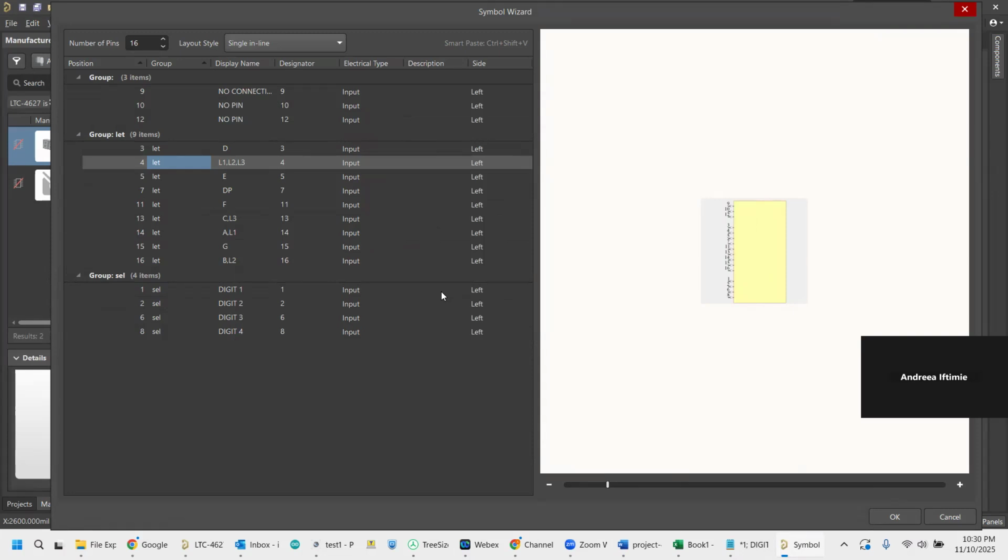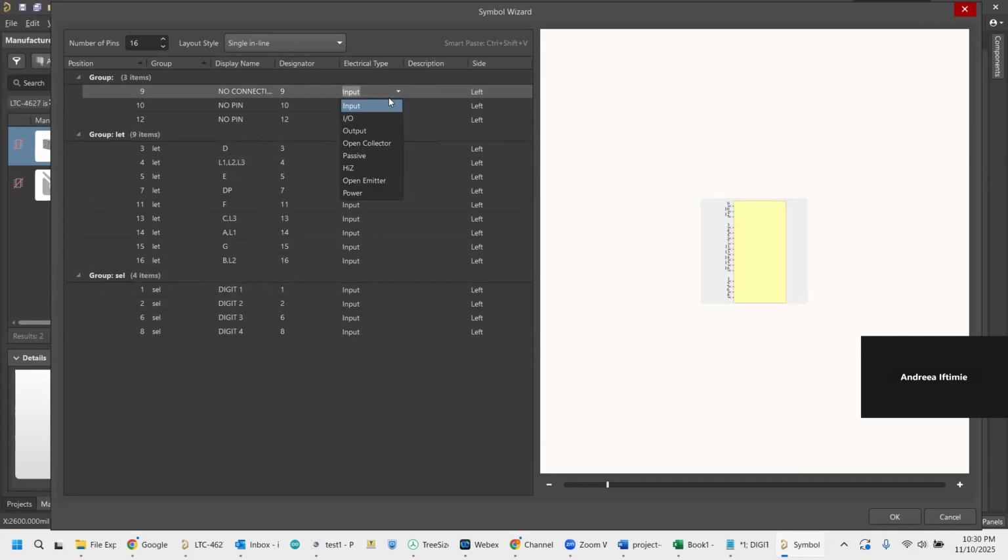So I think I have everything, or almost. This electrical type is important, and if you know what they are, it is important to put it, because that's how Altium does the ERC check. If it's an input and you don't put anything there, it's going to want to know why.